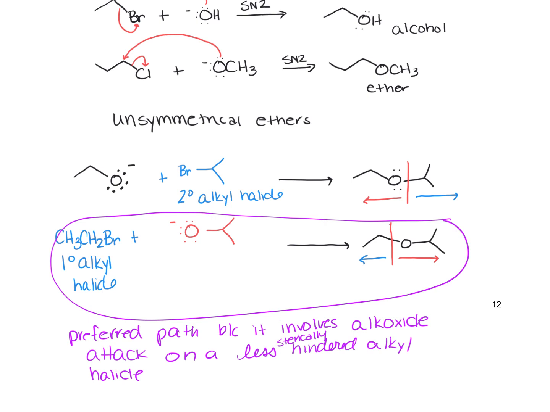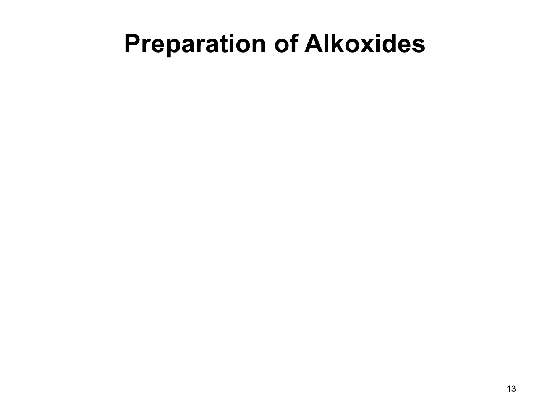Now, maybe the burning question in your heart is, Dr. Pierce, we've been using these deprotonated alcohols, these alkoxide ions, quite a bit. How do we make these to be in these syntheses? Well, these are referred to a lot of times as alkoxide salts, and these can be prepared from alcohols by a Bronsted-Lowry acid-base reaction.